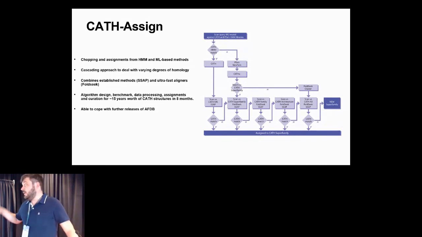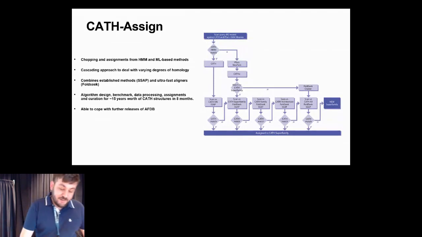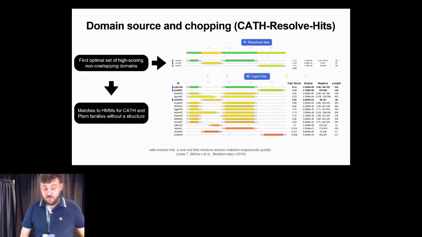What's remarkable is that we went from algorithm design, benchmark, data processing, assignments, curation for around 15 years worth of structures in 8 months. And now that the infrastructure is in place, we're able to cope with further releases of AlphaFold2, hopefully. So the first step in this is our internal tool, which is called CATH Resolve Hits.